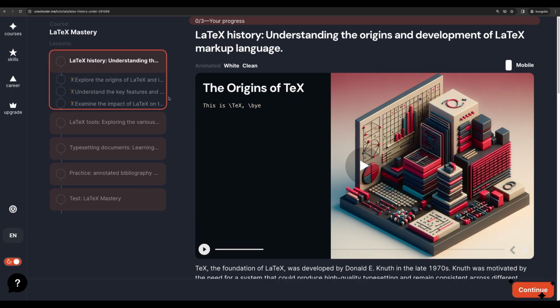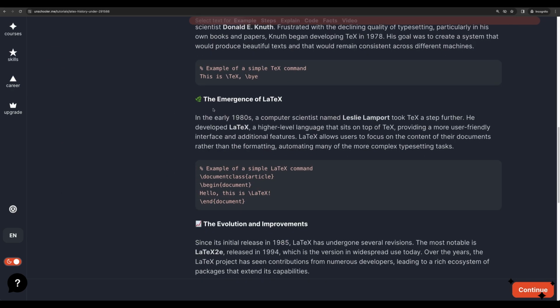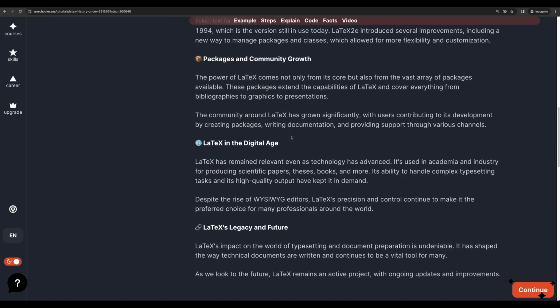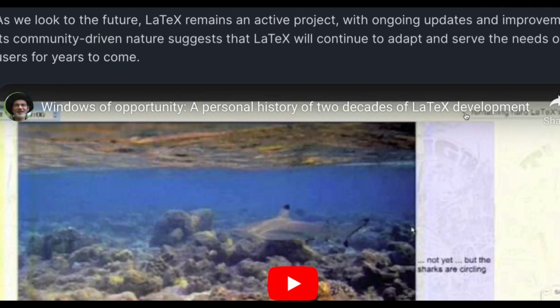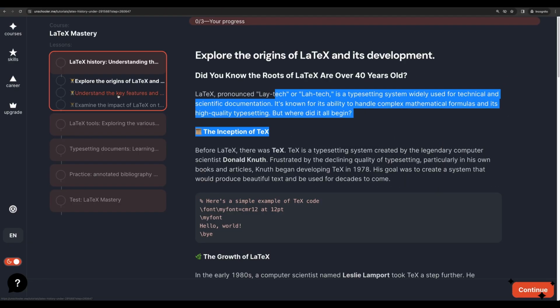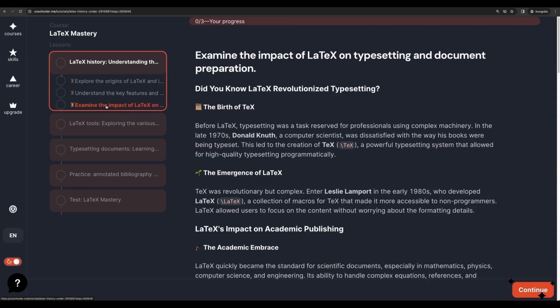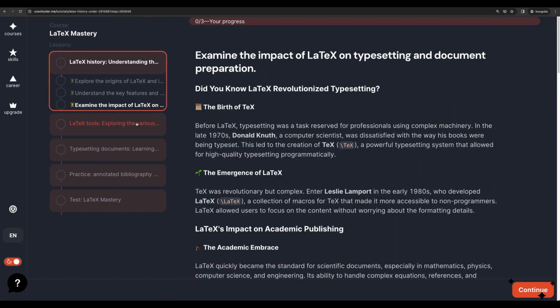So here it is, the full course starting from the history of this text format. We then go to more history, origins, some YouTube videos which are relevant, the history of LaTeX development. Then we get key features and more introduction content.